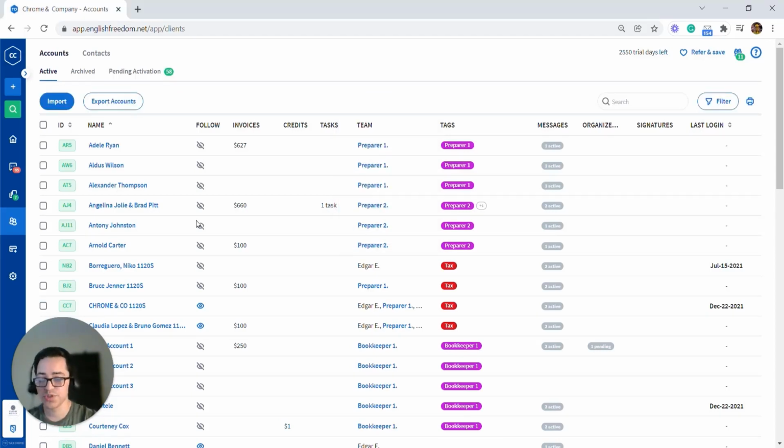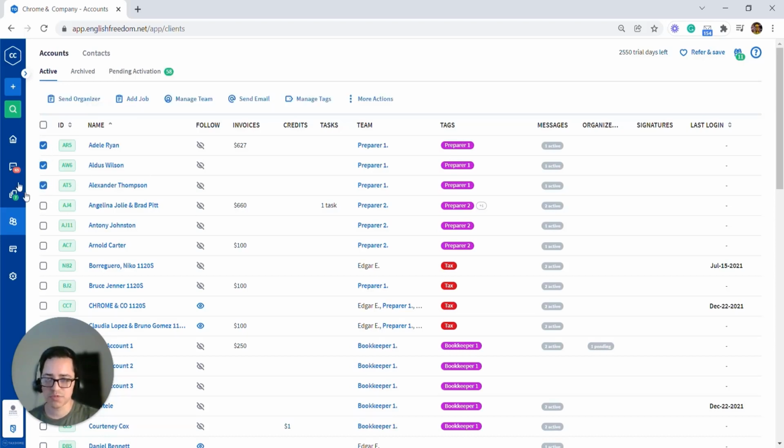Now, what happens when your business process doesn't have a step where you meet with the client and you assign the client to somebody in your team? What if your clients are just told to upload their tax documents, and when they are ready to be worked on, then a tax preparer can take ownership of the project based on their availability? In those cases, we will obviously not be able to do what we just did, where we can click the clients and then manage team to assign somebody to the client.